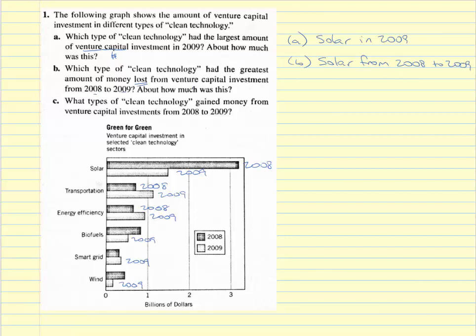It asks us to estimate about how much of a drop it was. Well, if we were to guesstimate, and let's extend this out a little bit to 4 billion, this is about, and this is a complete guess, it's about 3.25 billion. And then in 2009, it looks like it's about 1.5 billion. So you're looking at about 3.25 billion minus 1.5 billion. And that'll give you about $1.75 billion of a drop in money from 2008 to 2009.